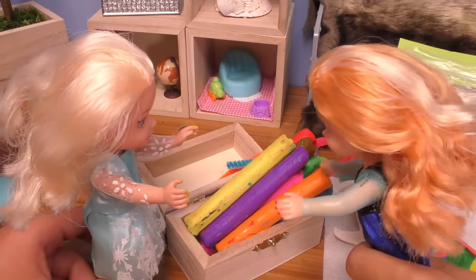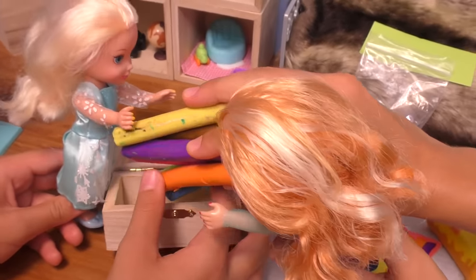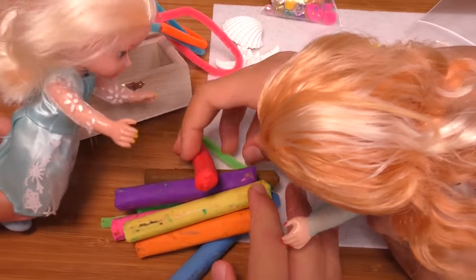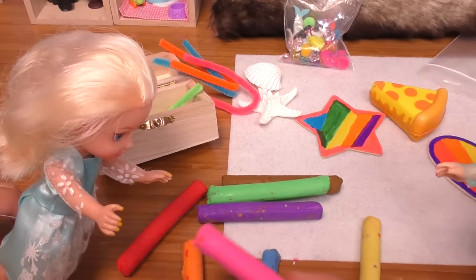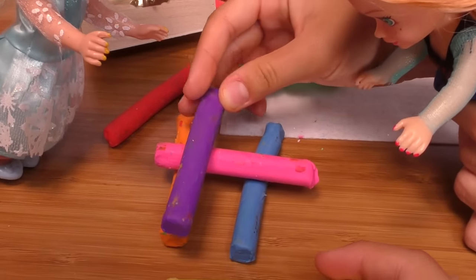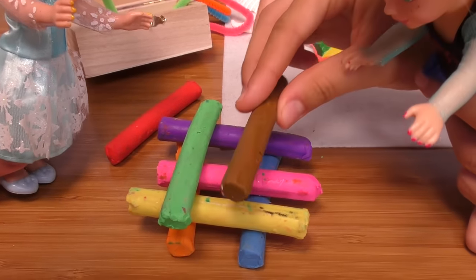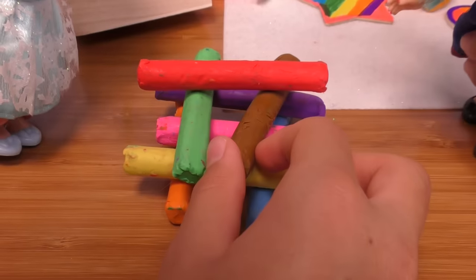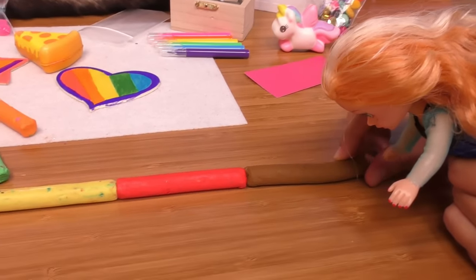Next, we should make some colorful things out of clay. Yep. Ooh, look at all these logs of clay. Oh, and speaking of logs, we can make a little log tower, see? Look, that's an H. Can make like a little tower. And now, boom! Help me make a snake, Elsa.